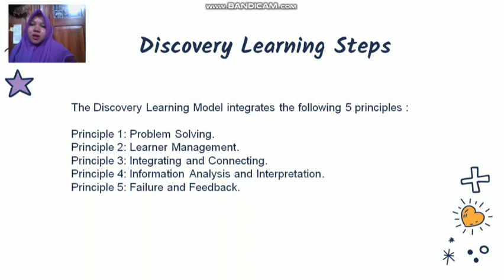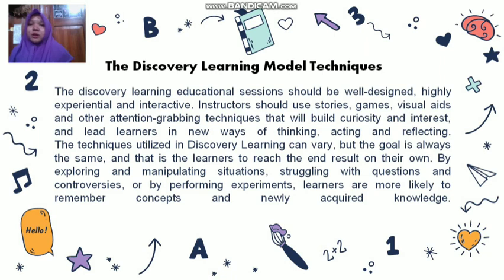And then the next slide is about discovery learning steps. The discovery learning model integrates the following five principles. The first, problem solving, and then learning management, and then integrating and connecting, and the fourth, information analysis and interpretation, and then failure and feedback. Okay, and the next slide is about the discovery learning model techniques.